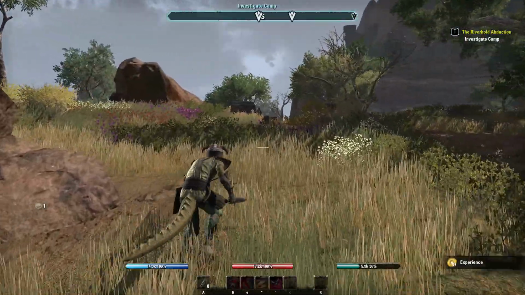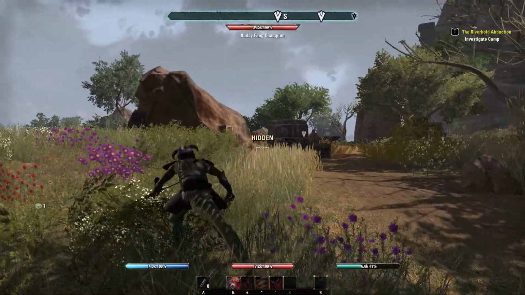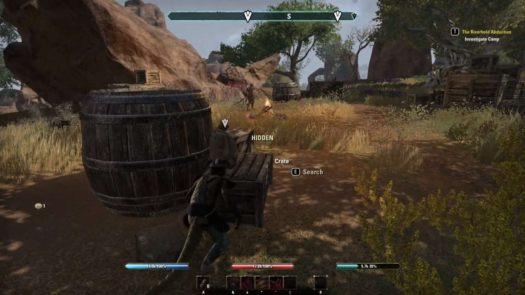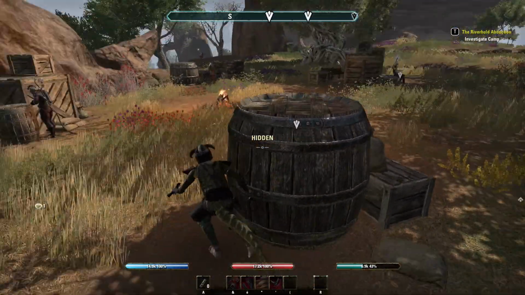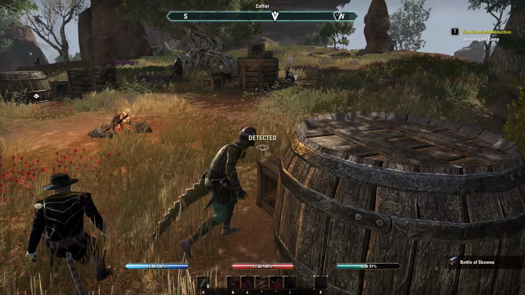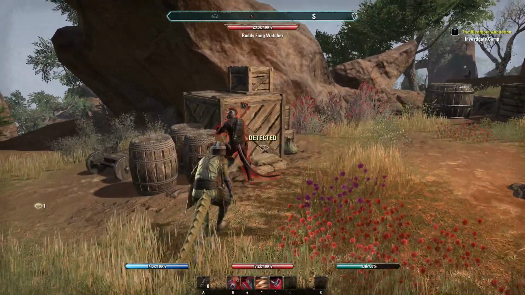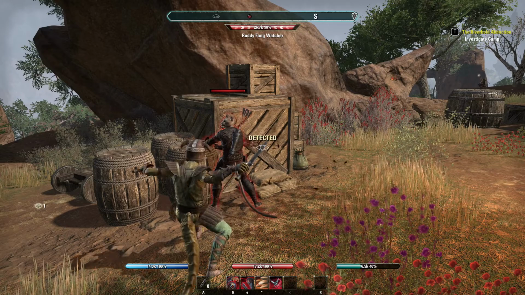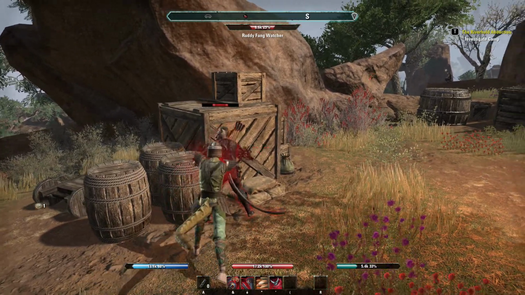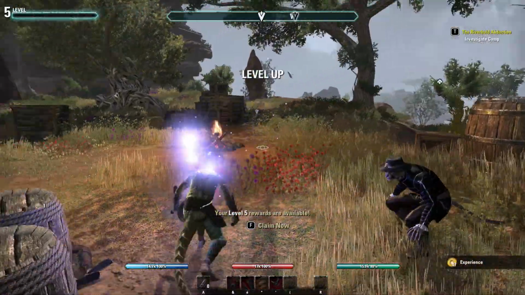Let's see here. Investigate the camp. And lots of enemies in there? Okay, yes. Keep your weapons sharp. Search the crate. Skooma. These vagrants must be smugglers. Dark wounds. Okay, he's stuck, so he's just gonna let me take care of him. This one is fine.